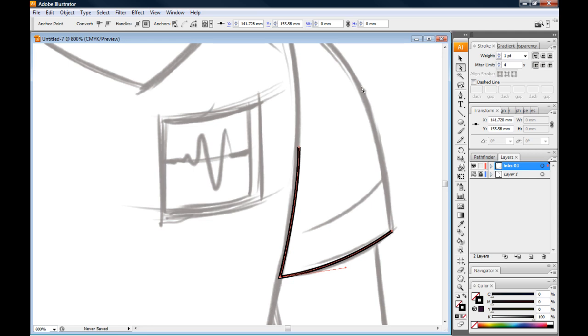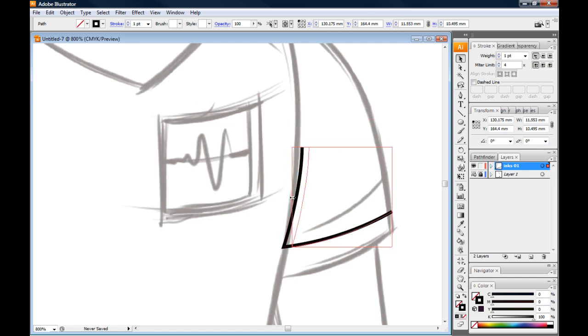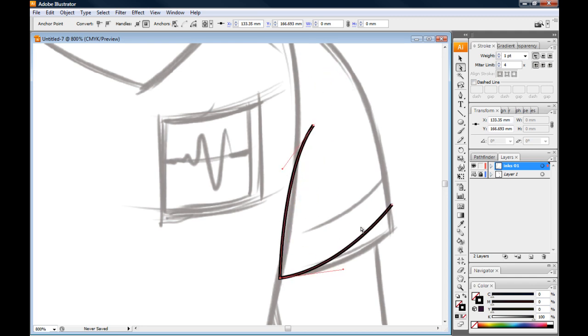If we're using the tool above, the arrow tool here, the black one, it's just going to select everything. We're not going to be able to select one point. This is the tool we'll use if we want to move the whole piece or change its size, skew it, and so on. So make sure you remember, if you want to manipulate just a small piece of that line, it's the direct selection tool, the white one. So just select the point and start to play this way like so.